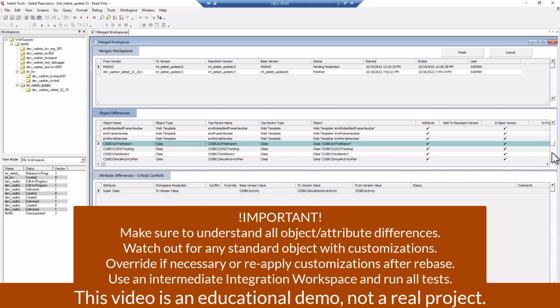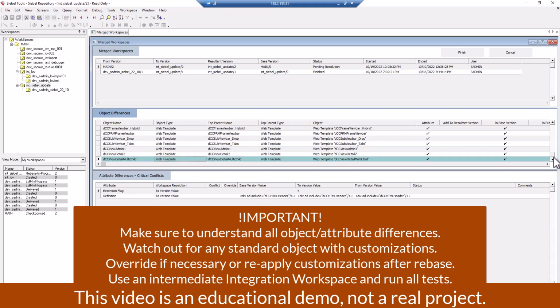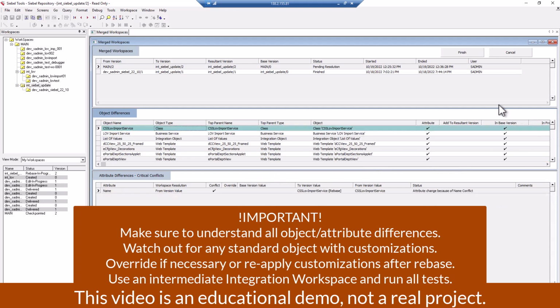Analyze the information within your team. Take your time. And once you have analyzed the information and decided when to override the decision of the merge process or not, it's okay to finish the rebase.